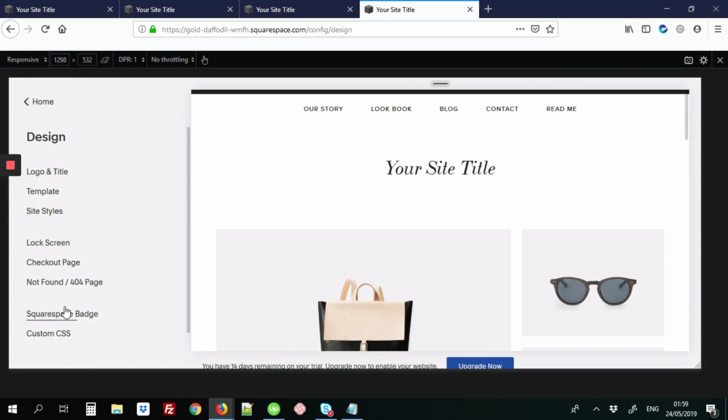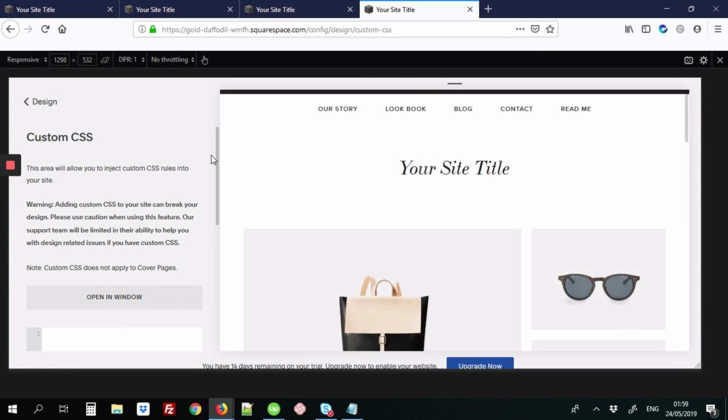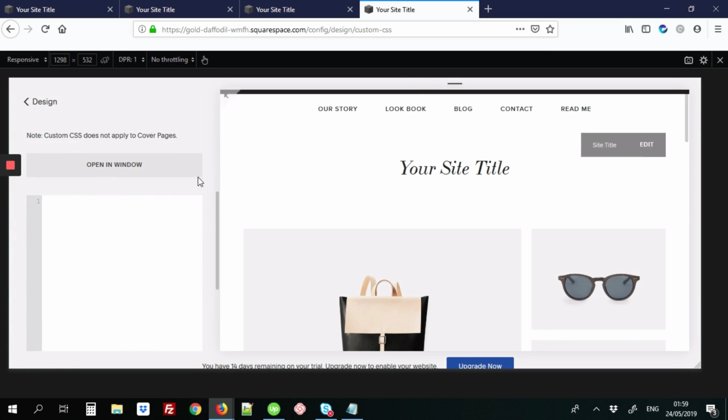We're going to hit design and custom CSS. Same steps as before, except here we're going to add that breakpoint first by adding @media max-width 724 pixels. We can add the open and closing braces.